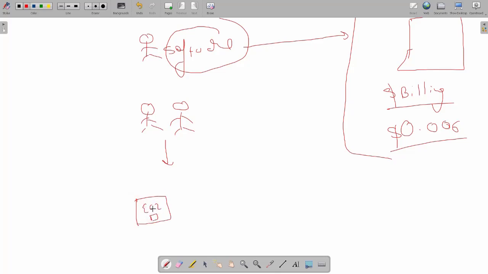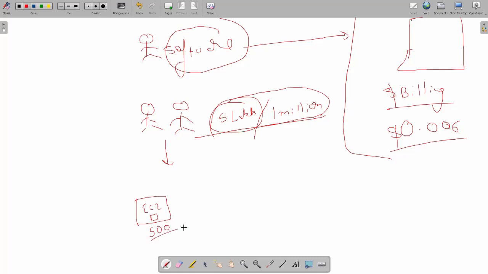This is a software inside your EC2 instance, but there are 5 lakh users, or 1 million requests. So much heavy request, but a particular instance is capable of handling, let us suppose, 500 requests.